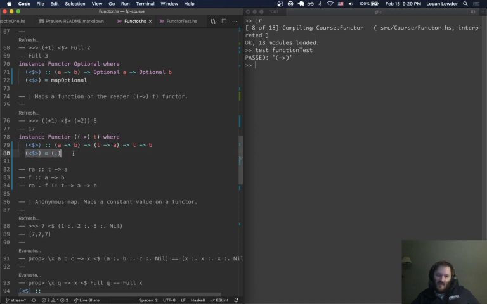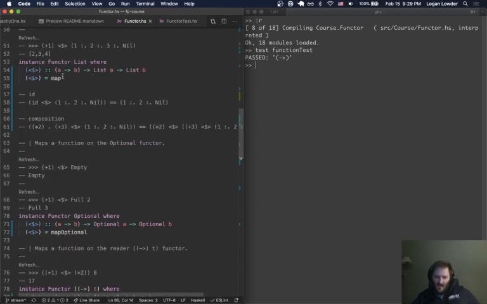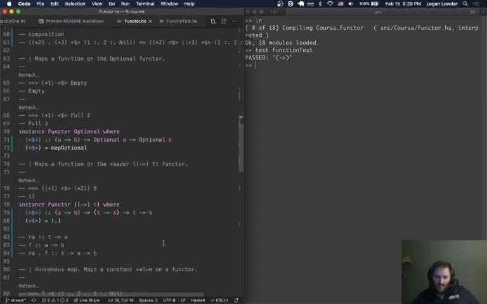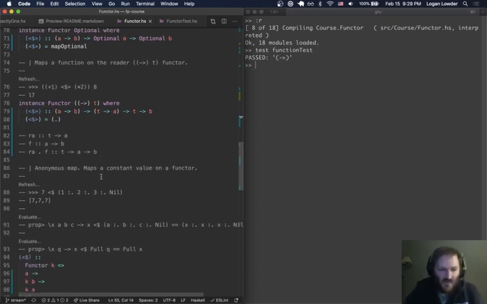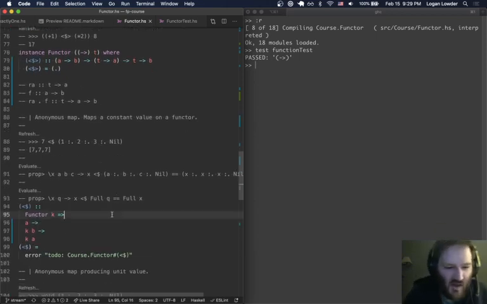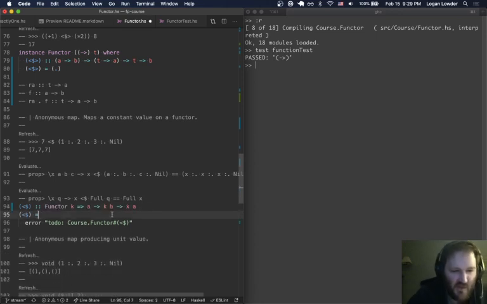I think this is really cool. I think it's really amazing to build up these functions and then just be able to reduce it down to something so expressive. Anyways, continuing on.